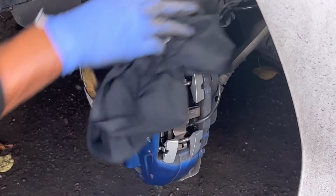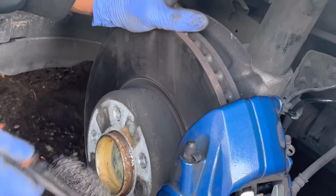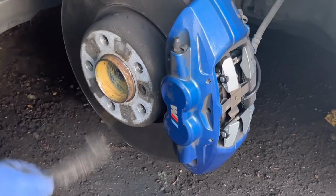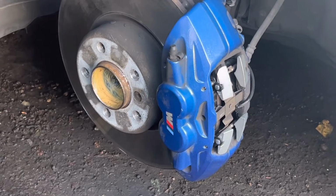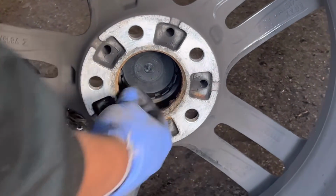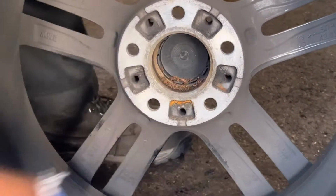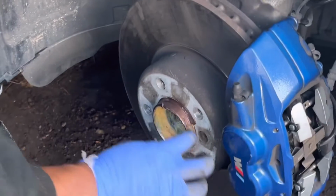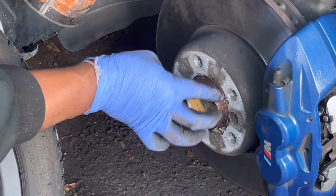Just clean surround that area. Make it nice. As I mentioned earlier, we need to clean this area. You can see as it is build up corrosion and rust that area. This is inside the tire. Need to clean this area also well. Going to apply copper grease around that area, make it easy to next time when we're going to remove the tire.